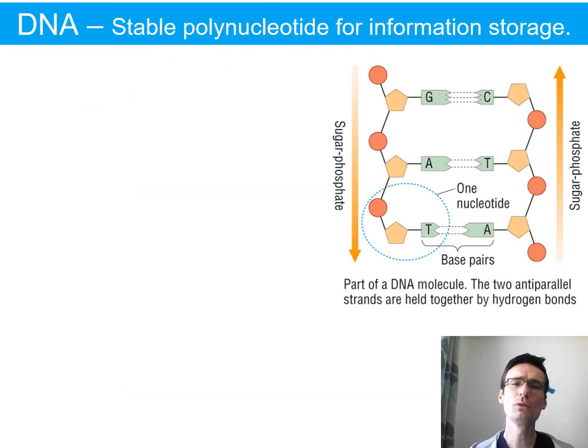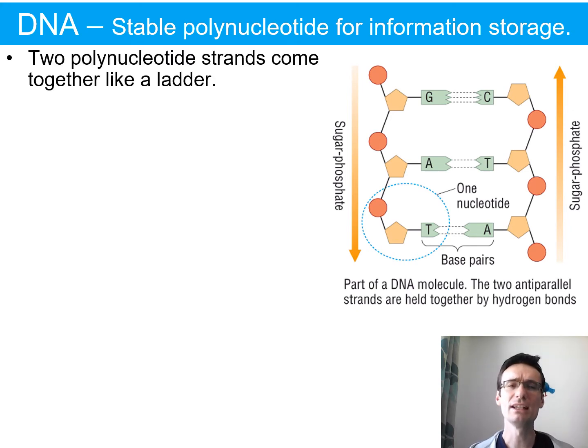So why is this important? Why is it important that we have purines and pyrimidines? Well, effectively, it's because the DNA strand is like a ladder, and having the purines and pyrimidines is quite vital. If you look at this picture, you can see that the complementary pairing always involves a purine and a pyrimidine.